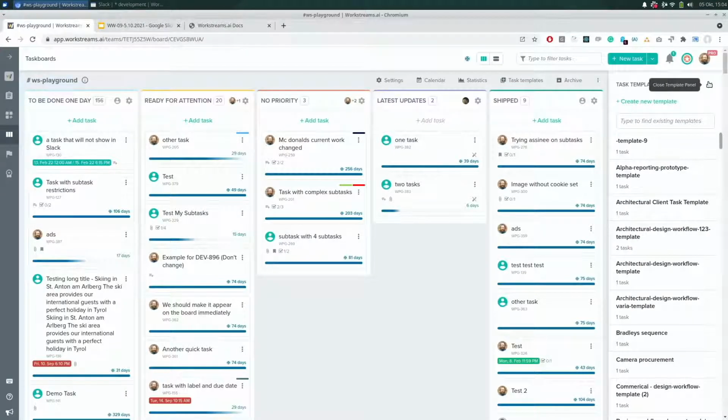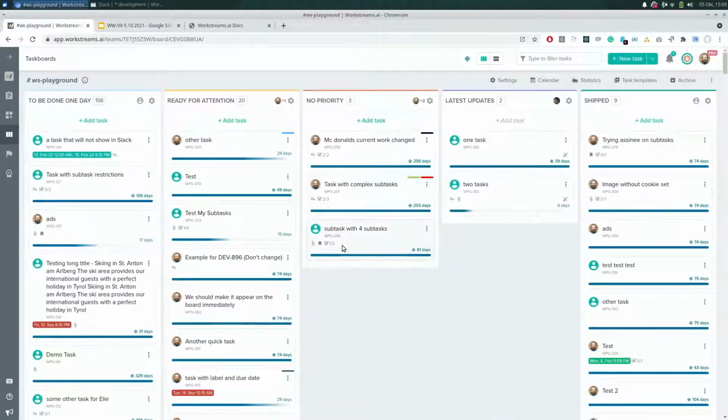And the second feature we would like to talk about is our concept of frozen tasks. You might be wondering what the frozen tasks are, and it's very simple to explain. We consider frozen tasks which have no updates for quite a long period of time. Now, we had to draw a line on what means long period of time, and we decided that for now, it is 30 days.